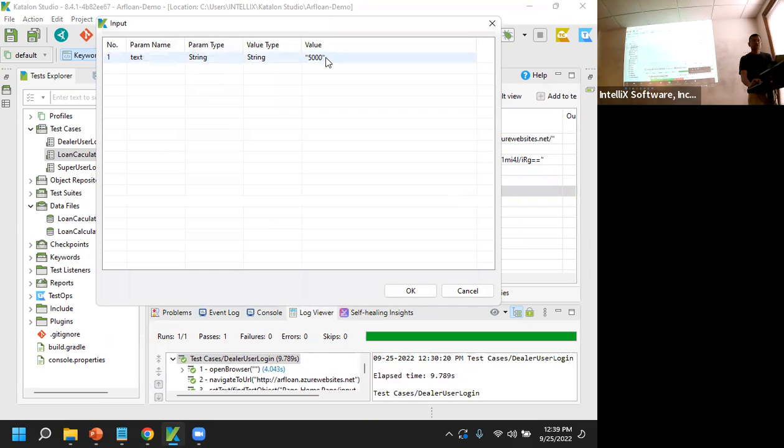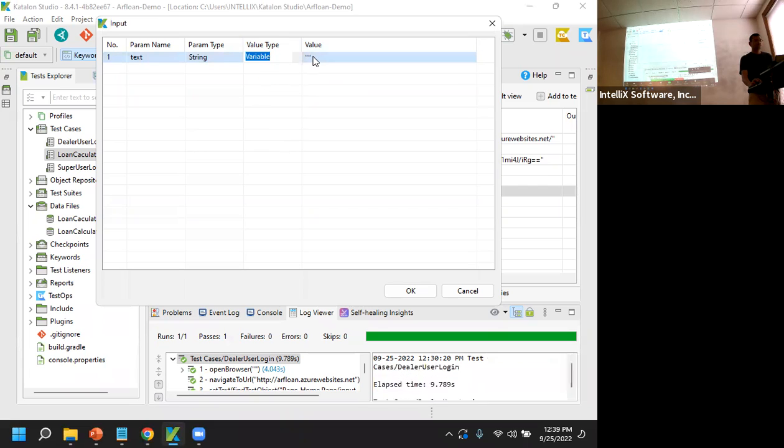So I go back to change the value, but again, I can't type in anything here. I cannot say variable. So what I need to do is the value type. And this one has many options. It says variable, global variable, test data value, method call, and so on. We need the variable here.